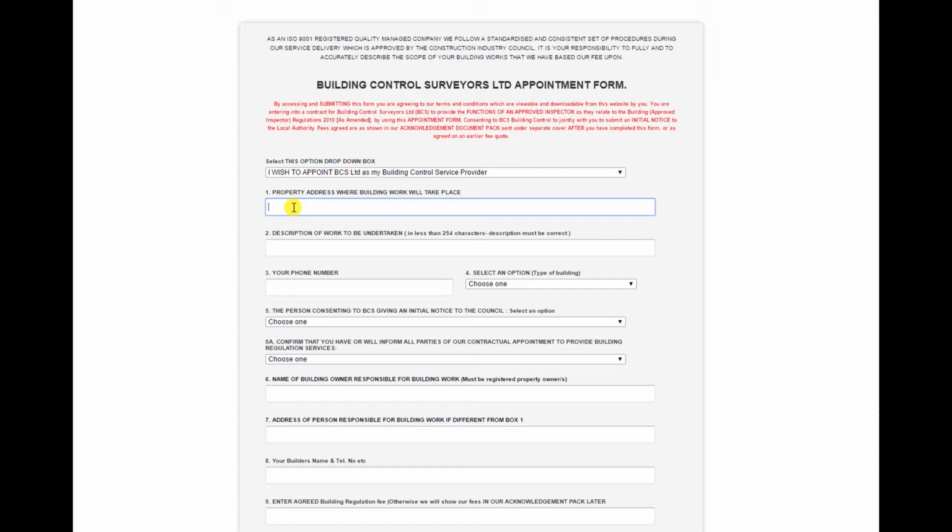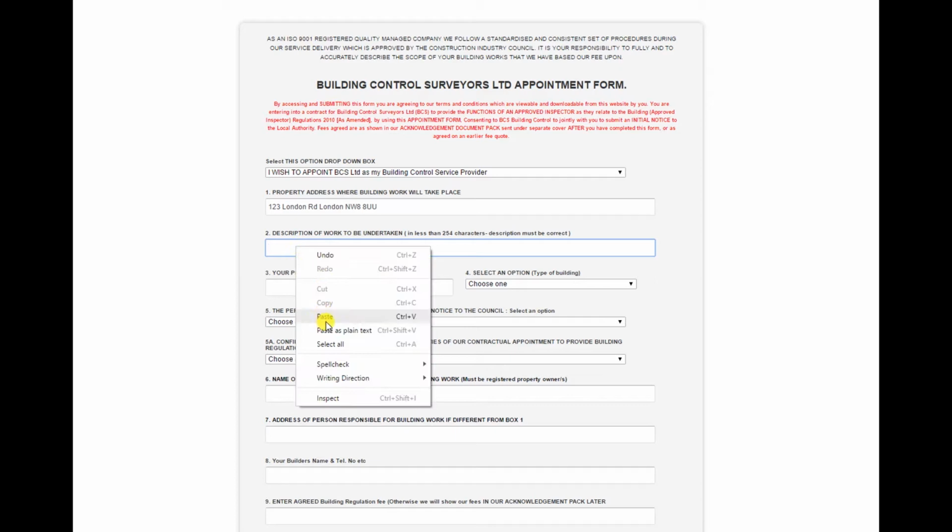And in here, if you could then fill in the property address of where the project is. Now the description of the work, if you could make that as detailed as possible, but equally concise.